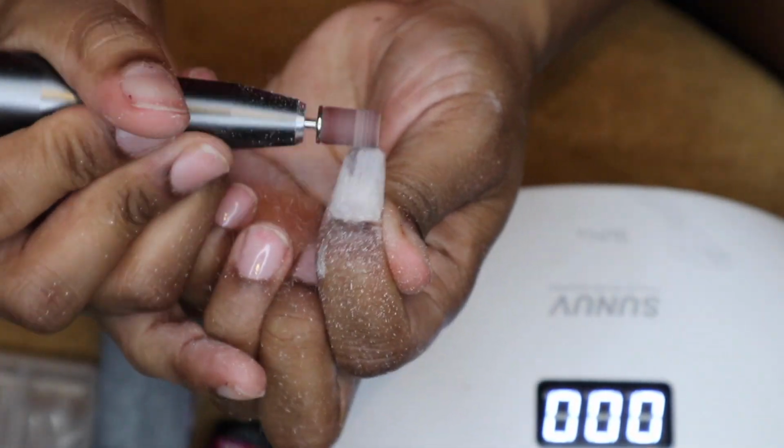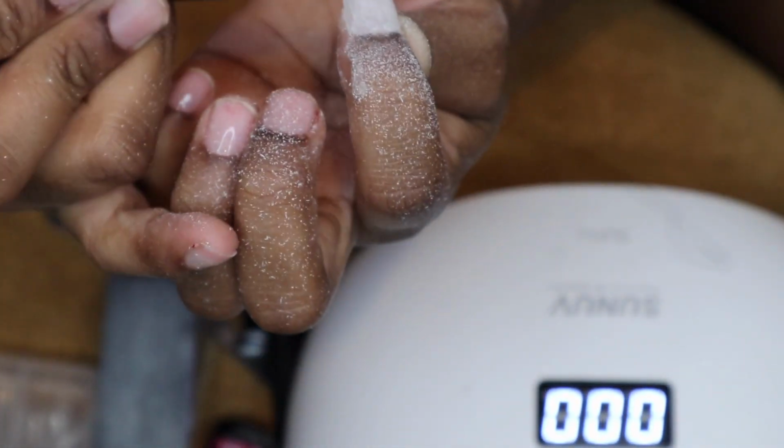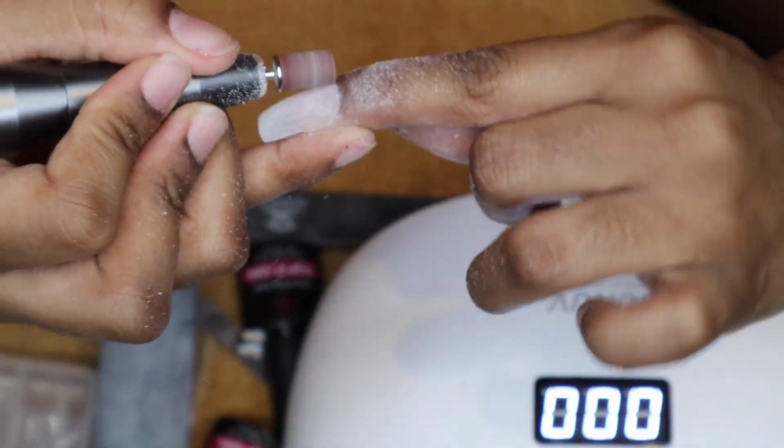You can also use the drill to shape your nails as well. You can use it to take off more on the sides, make it sharper at the top. It's really easy. You can just do it however you want. The whole acrylic thing, dipping it in the powder, if you're a beginner in doing your own nails, the polygel is super duper easy. They don't even pay me for this video, but I just love it so much that I had to share it. All you gotta do is put in the dual form, shape it, and just keep it moving. So I'm just gonna shape my nails with the drill and the file, and I'm gonna use my buffer to buff everything out to make it smoother. And that's really it.